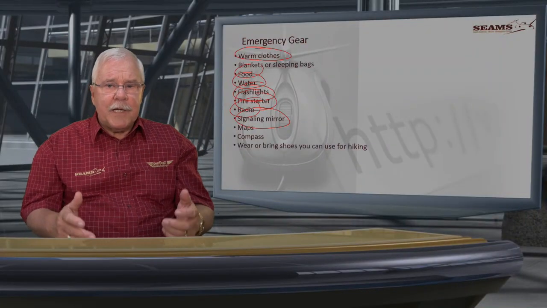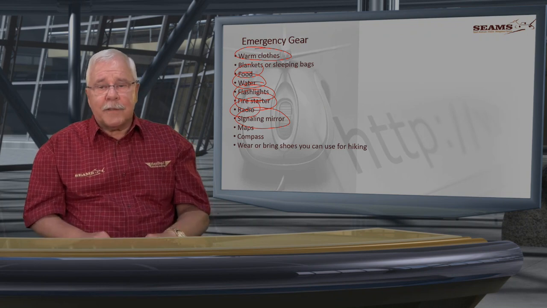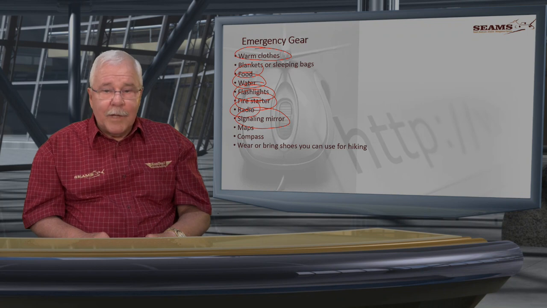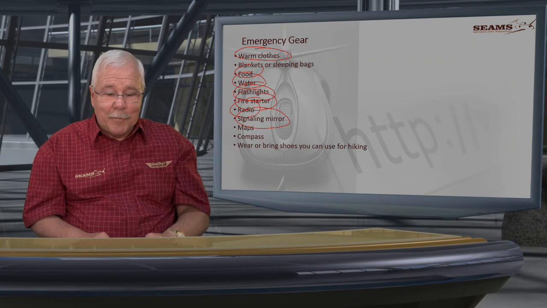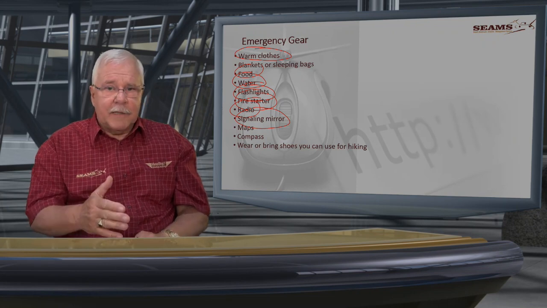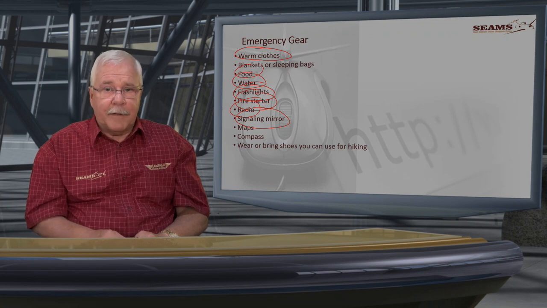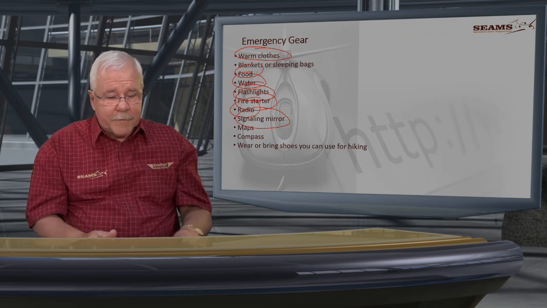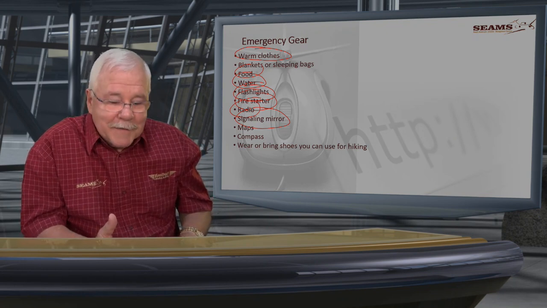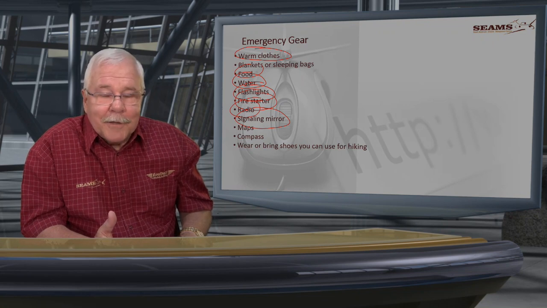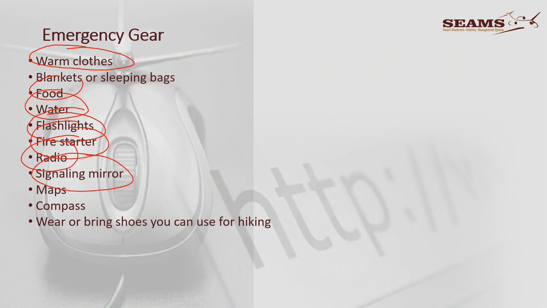Those are things that you don't even know what it is and you don't know how to use it. Well, I suggest you find out what the signaling mirror is and how to use it. But somehow, if all fails, well, I take it the signaling mirror can only be used if the sun hasn't failed. Maps? Maybe a map, I don't know, if you know the mountains. But if you have to walk somewhere, you don't know where you are and where to go, it could just seriously become lonesome up there.